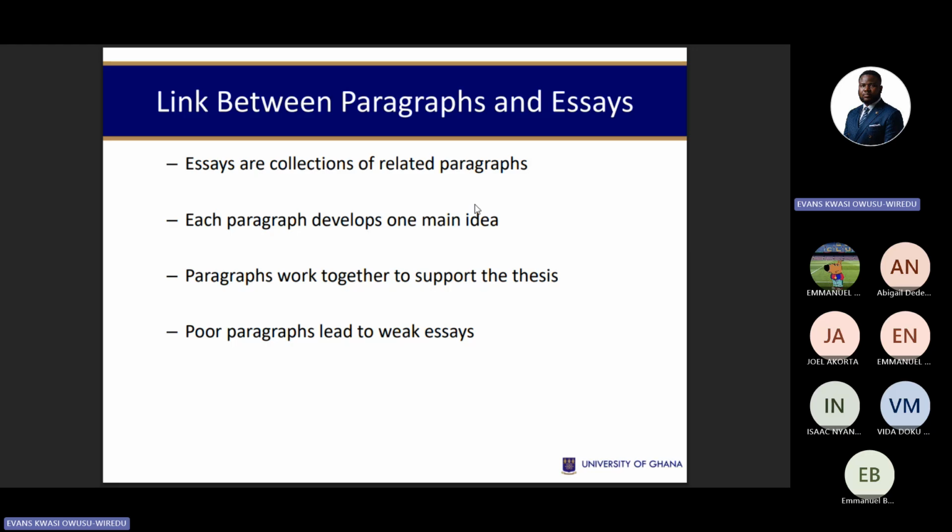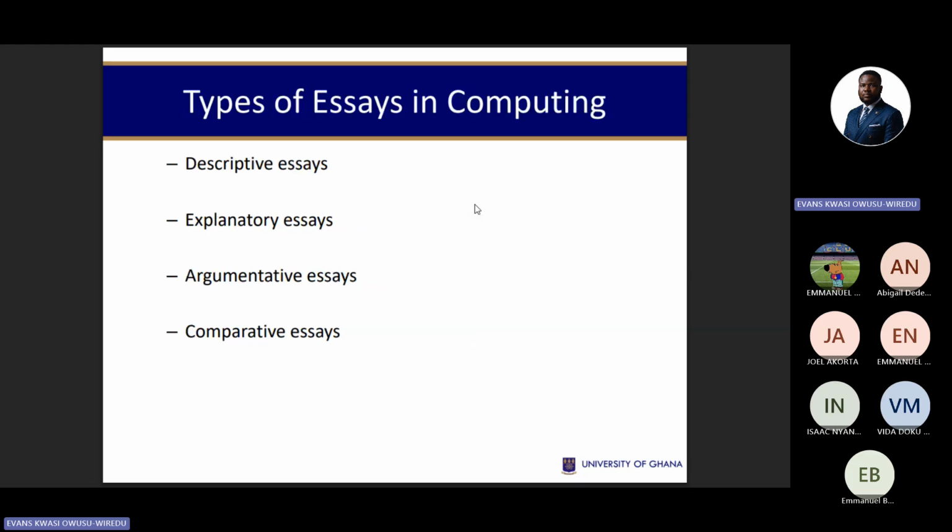A thesis is a type of essay that has to do with research and then coming out with what you have written on a particular topic, which is a whole essay on its own. We call it thesis. It's an academic piece, which we are all going to do. Poor paragraphs lead to weak essays. We've also talked about this. So you need to learn about this: descriptive essays, explanatory, argumentative, comparative.